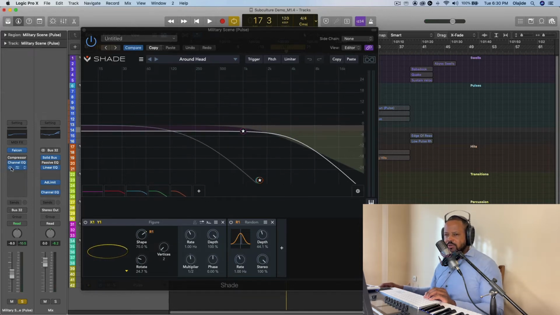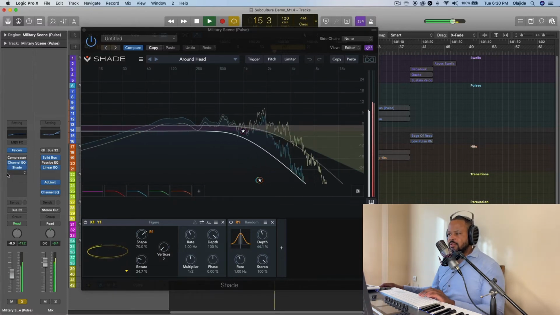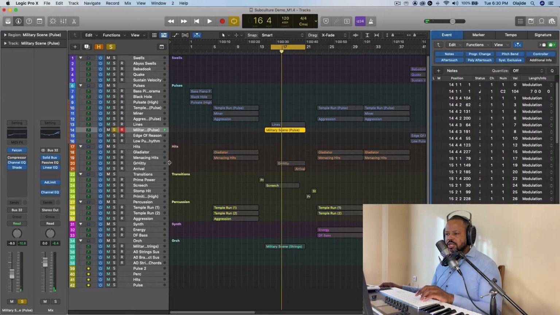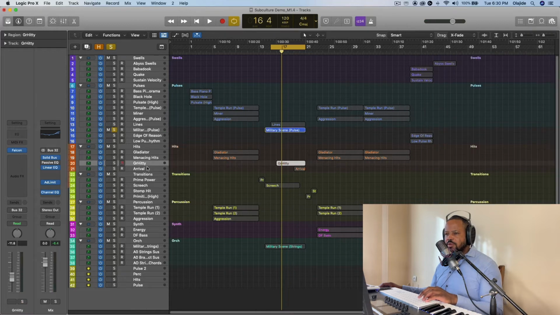So this is what it sounds like without it. And it already sounds cool, but it's very direct. And with this preset, it just gives it a better sense of space and dimension and helps it sit in the mix a little bit better. Next up, we have our hits.